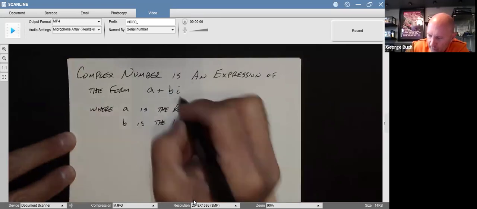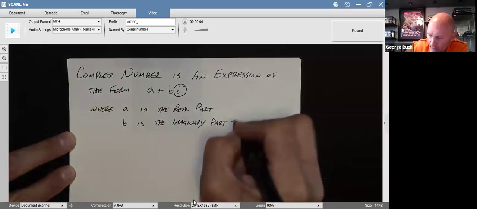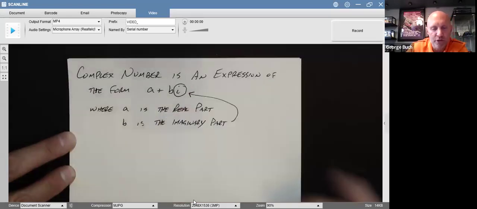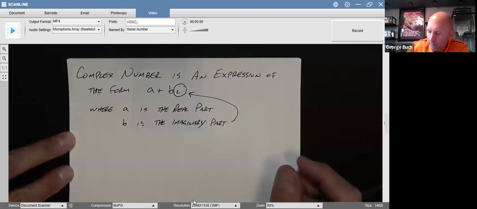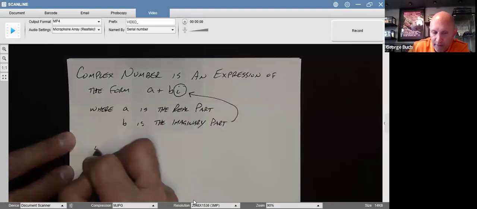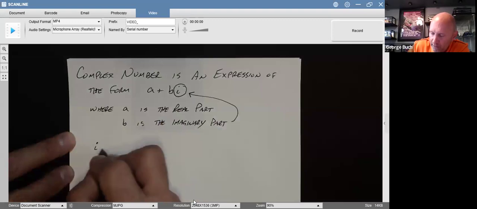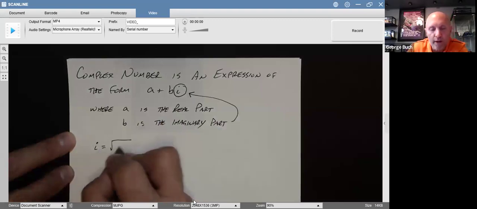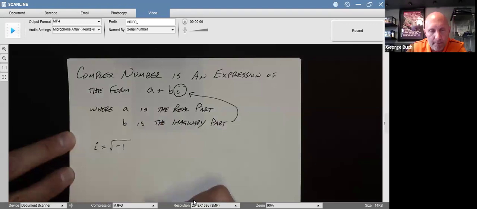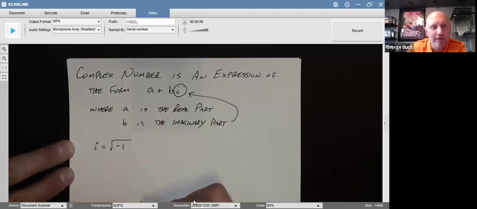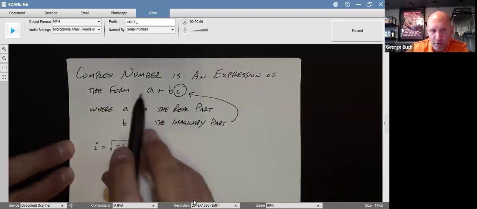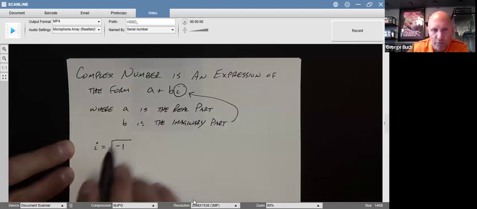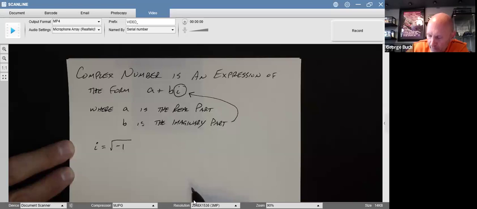And that's what this i is indicating: hey guys, here's the imaginary part. And this i actually has a value. i is equal to the square root of -1. Hey, wait, I thought we couldn't have negative roots. We can't until today. Now we do. Now we have this complex number with the real part and an imaginary part, and this imaginary part is equal to the square root of -1.